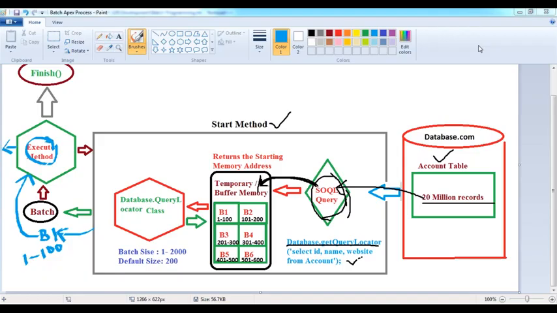Now once the first batch of records has been done, it will be committing the changes back to the database. Observe this slide. It will be committing the changes back to the database. Now the execute method is passing the indicator to the start method: please give me the second batch of records. Now the start method will be passing the second batch of records. That means the second batch, what is it? 1 0 1 2 2. Now it is passing the second batch of records. Now the second batch is also processed successfully. It is committing the changes back to the database. So the second batch is also processed successfully.